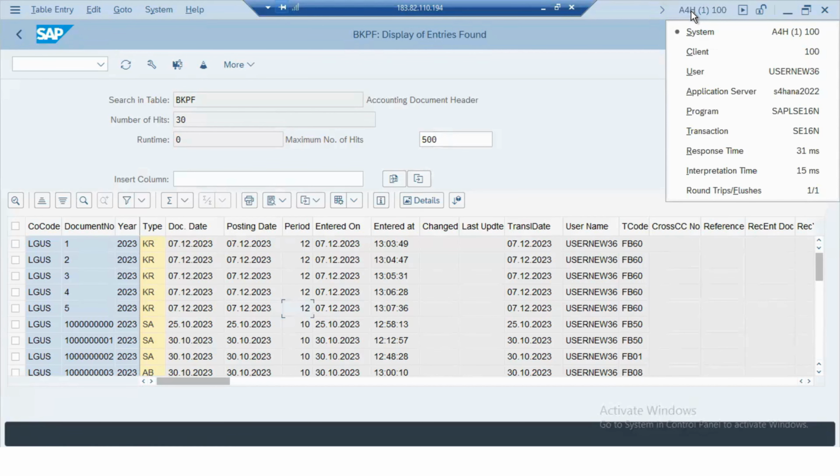Now, how an ABAP program usually looks: can you see here the ABAP program name? It is an SAP program which is pulling the data.